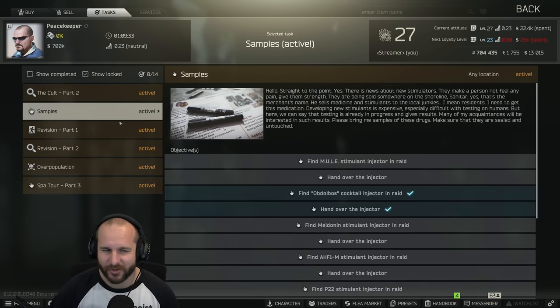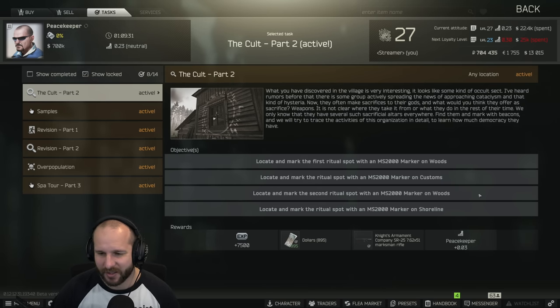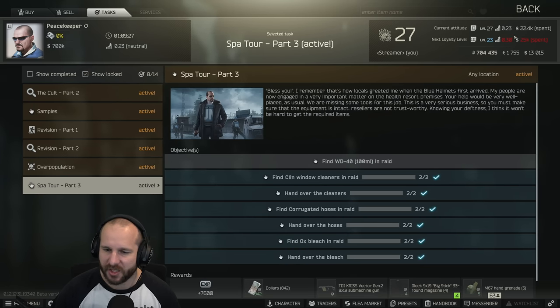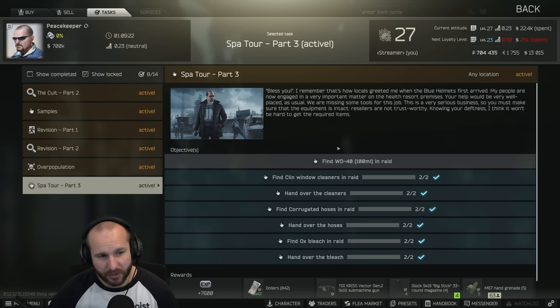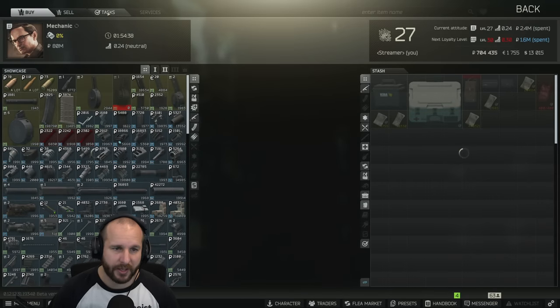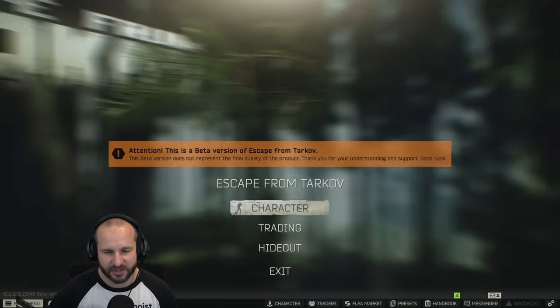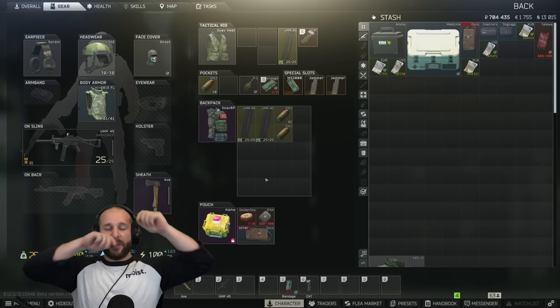Man, there's so much to do. We can go to Dorms and mark the Customs marked room. We just need to keep progressing through this bit here, so we get the rep, so we get Peacekeeper level 3, and then we can plow through a lot of these quests here. The Gunsmith, we just need the RSASS. It's going to be the sticking point. Anyway, that is the end of this episode.